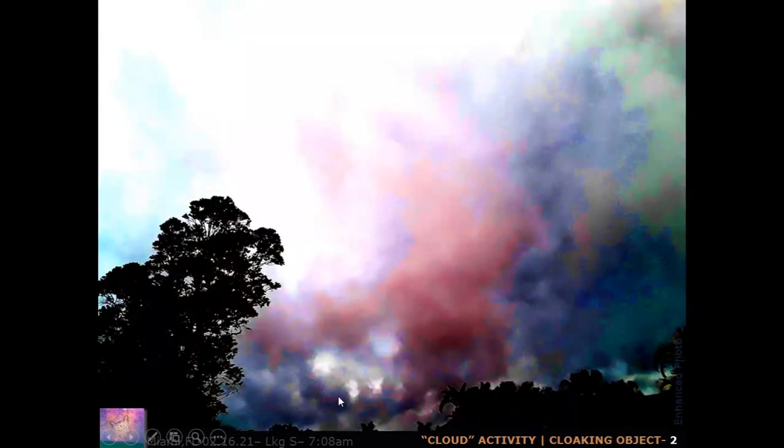Looks like maybe not too much going on at first glance, but then look where my cursor is. You're going to see a whole lot of activity coming. Started to see these regular, bright white spots like openings popping up, stuff with design happening. Looks like intelligent design. So here we go. These are regular spacing and look to be either openings or lights. And then here too, these seem to be regular spacing going on. Looks like intelligent design. And we've got all sorts of staccato cloud, like I call it, and plasma activity happening all over the place. And we get, again, this red-pink signature, which seems to be accompanying these things. And then we got a blast of bright white above. So see what you think is going on with that one. I'm calling it cloaking object.